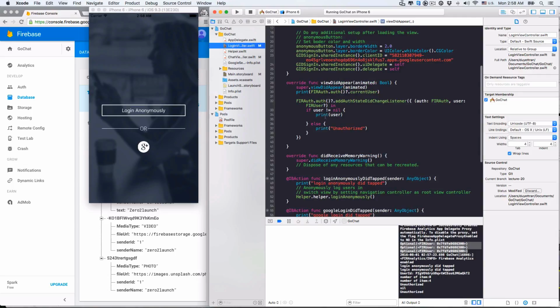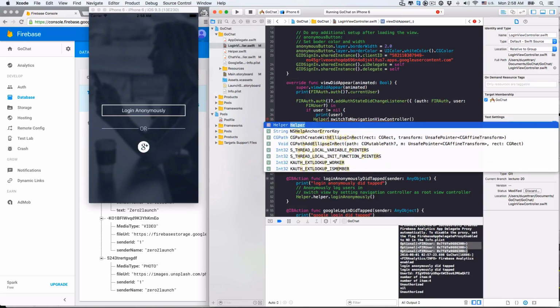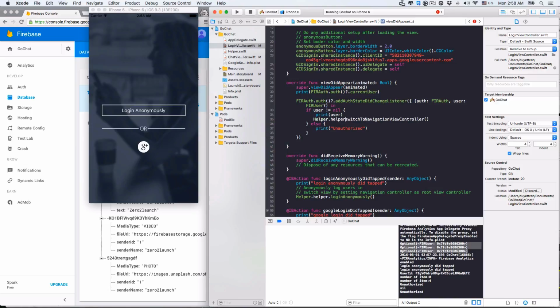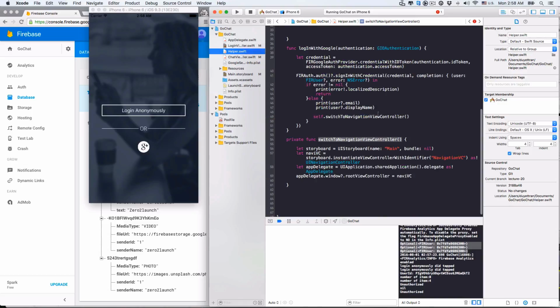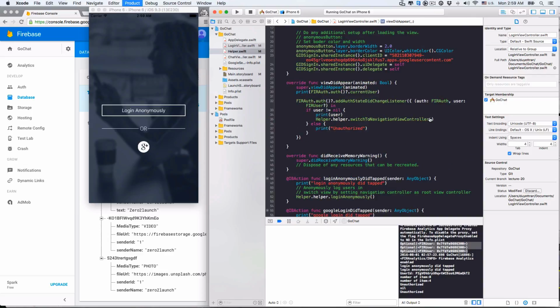We need to automatically switch from the login view to the chat view when the app confirms that the user was authenticated. This method belongs to the helper class, and we call it on the shared instance of the class. Okay, good. Let's see. Alright, there's an error. Oh yeah, we previously made this a private method of the helper class because till now we haven't used it outside the class. Simply change it to a public method so that we can access it elsewhere. Alright, let's check it out.